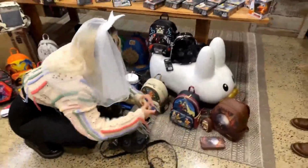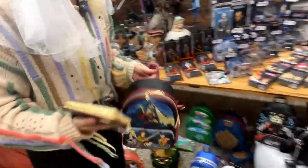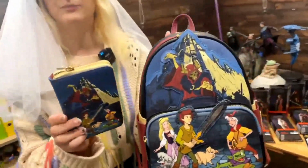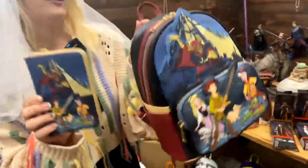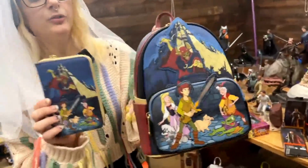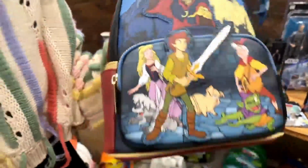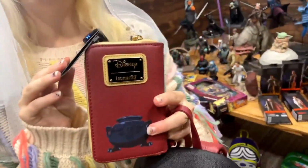All right. We also have the first ever Black Cauldron collection, which is pretty cool. I'm not familiar with The Black Cauldron, but I did have a little look when I was putting these on. Cult classic. Yeah, it's pretty cool. So we've got that guy. This one, yep, that one. I don't know any of the characters, but the art is very, very cool. Does it have the cauldron on it? Yes. The titular cauldron? Yeah. There it is, on the back. It's on the front too, a little bit. And we've got the front and back of the wallet too, which is pretty cool.